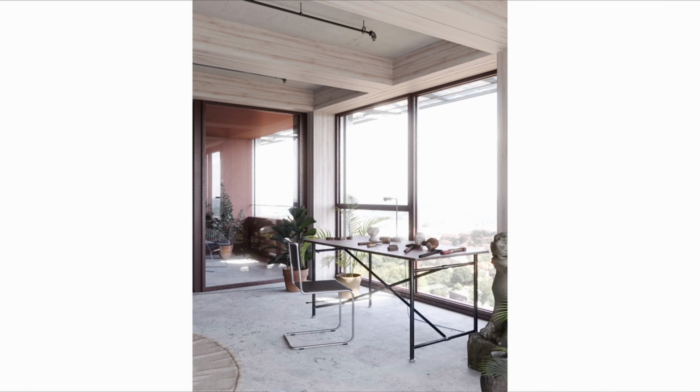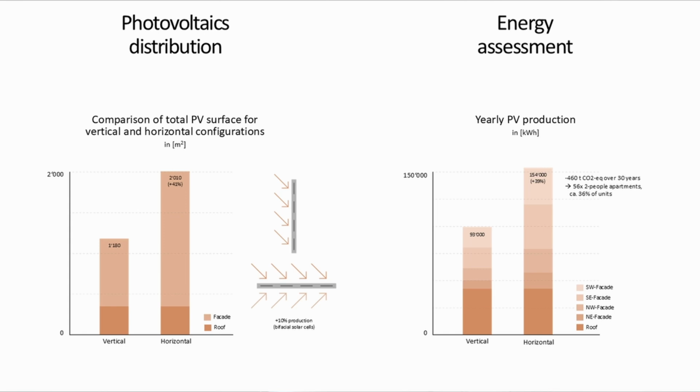This is another view from the inside. So you can also see the PV panels from the inside. Maybe it helps people who are a little bit scared about the height. So you have here an outer part of the facade, a filter between the inside and outside. And the horizontal position of the PV panels allowed us to generate more surface of the panels. It's about 40% more surface we generated with this position of the PV panels, and also the production of PV energy is higher in that sense.